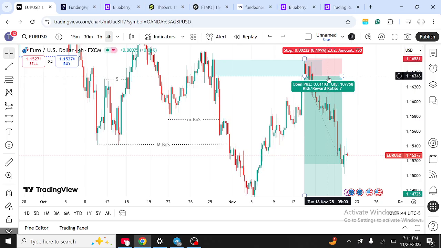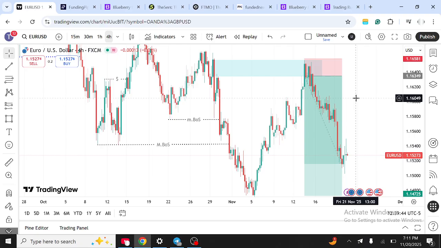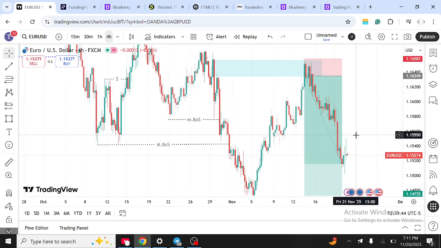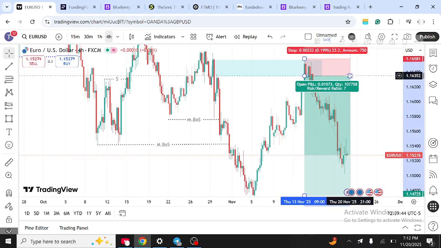That means if you risk 1K, you're going to make 7K. If you risk 2K, you're going to make 14K, right? So if you risk 5K, you're going to make 35K, all right? So this is a concept. And you see, very easy and very simple, right? So you might not get the whole concept and understanding of this liquidity at the first view of the video. You might have to see it multiple times for you to actually understand it so that you can trade it correctly and effectively. All right.